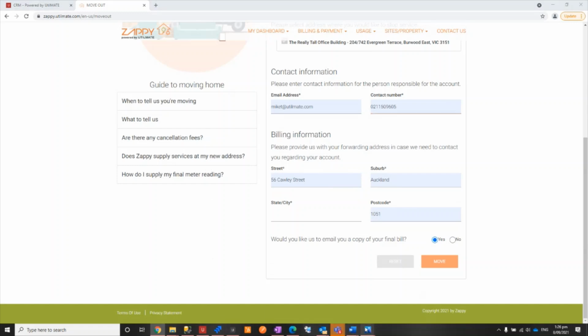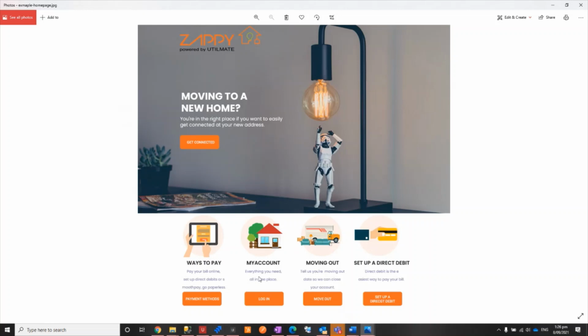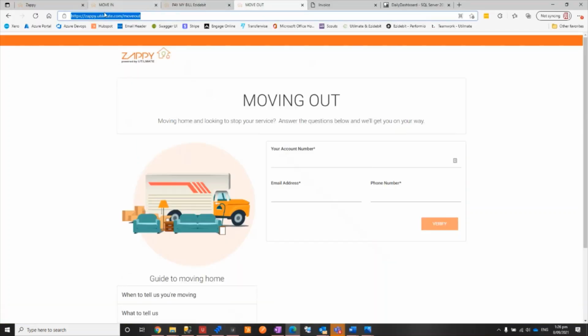Equally, you'll notice on the page here from that Tracy's done up, we have My Account, we've got a move out here. So if a customer clicked on this move out button here, obviously, well, now we don't know who you are. So we need to verify that customer before they can do a move out. So if you click on this link here without being logged in, it's going to take you to this page here to verify. We're asking for 3 bits of information. You notice on the pay now page, it was just the account number, because the worst you can do is pay someone's bill and no one's going to do that unwittingly. Whereas the move out, you can obviously move someone out of their apartment. So we want to have more pieces of information to verify who they are than just that one.